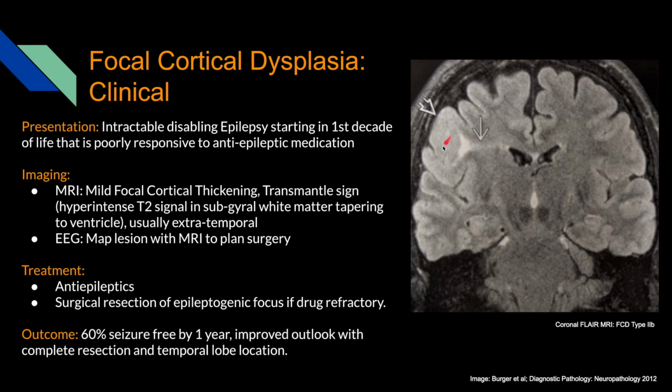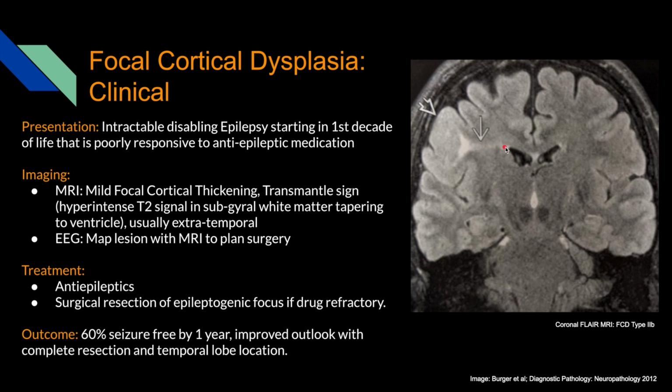On MRI, you have mild cortical thickening, so you can see here this is much thicker than the rest of the cortex. You have this thickening of the cortex, and then you have this hyperintensity on this T2-weighted image stemming from the abnormality, and you see it goes all the way to the ventricle. And this is why it's hypothesized to be an abnormality of neural migration, as we'll see. If you look microscopically at this area of hyperintensity, you'll see that the abnormal cells that are classic for this condition can be found in a gradient manner, all the way to the ventricle sometimes.